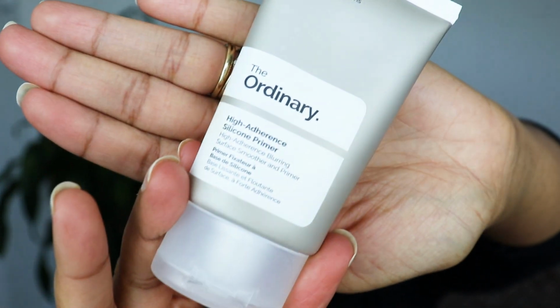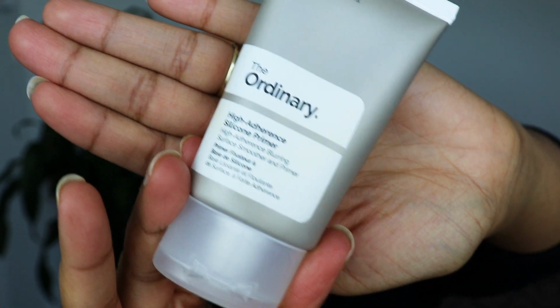So the first thing you guys need to do is obviously prime. So we're gonna prime our skin. The one that I use is the one from The Ordinary, and it's the Hydrator silicone primer. This one also has moisturizer, so it's not gonna dry my skin, but it's gonna close all of my pores and make sure that no makeup enters my pores, basically, and that's what we're looking for.